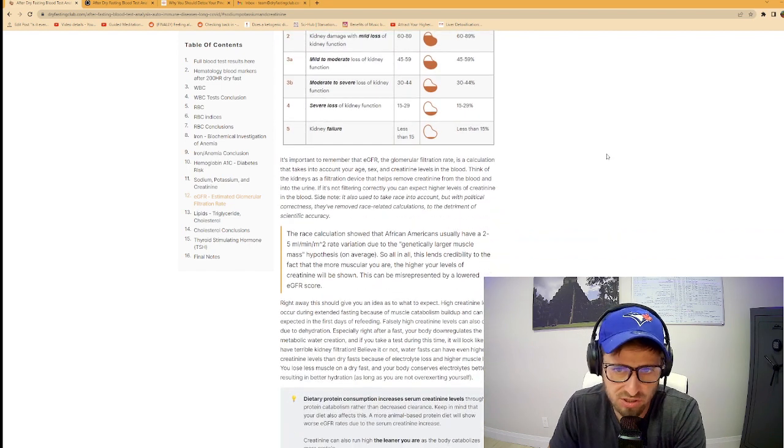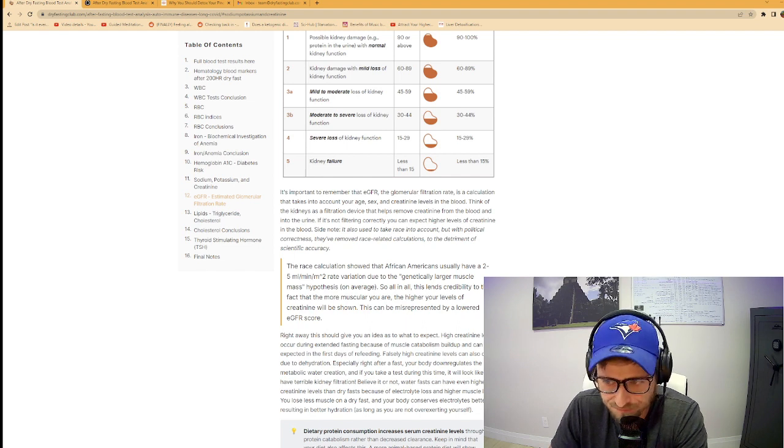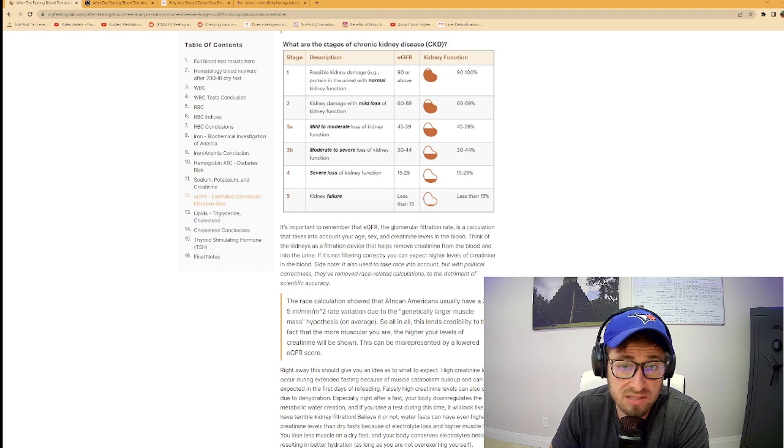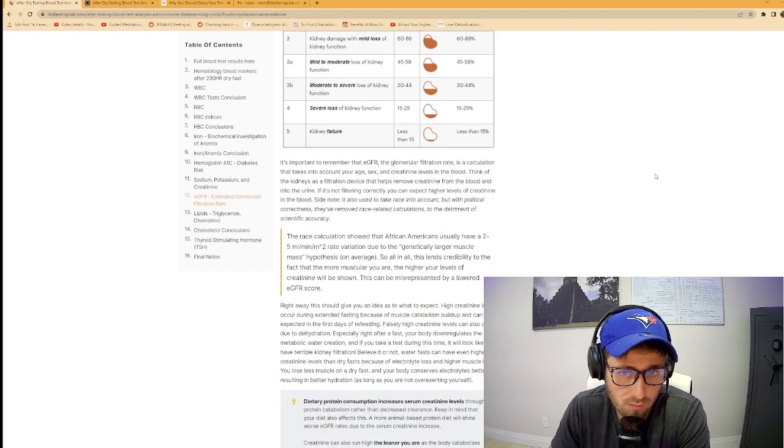So take into consideration that mine is 89 and that I am very muscular and I work out a lot. Plus, I took the test pretty early, 3 weeks after. So that also could have given me slightly higher creatinine levels. And my diet has a lot of protein, especially during the refeed. So all of these, I personally expect that my score in reality should have been higher. But anyways, an 89 is fantastic and I'm really happy with that.